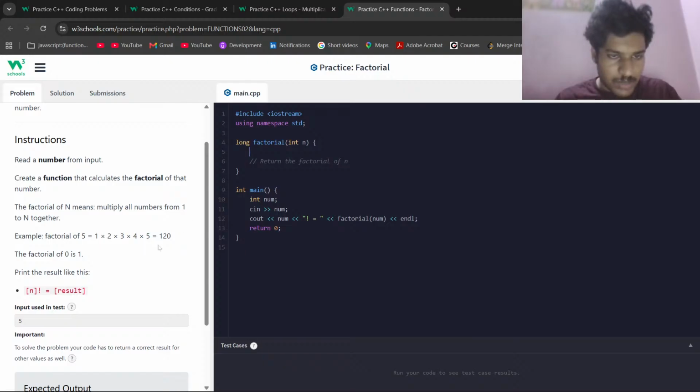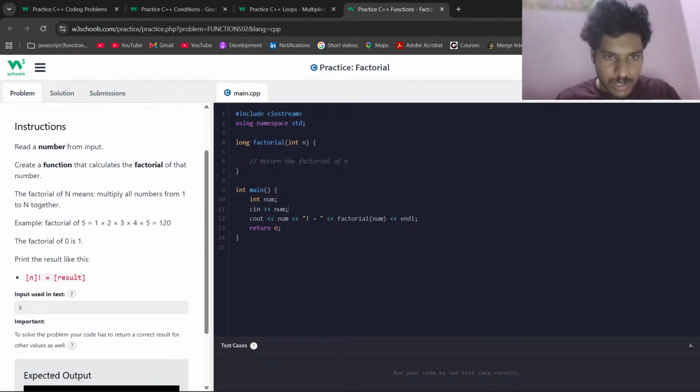What value are we getting from the user? That is important, right? We are getting num from the user.